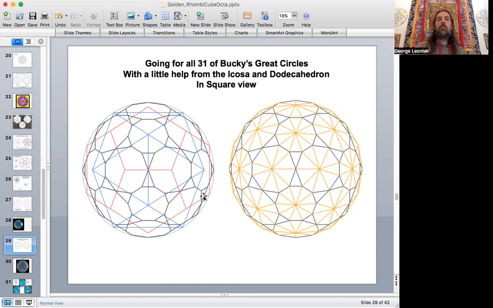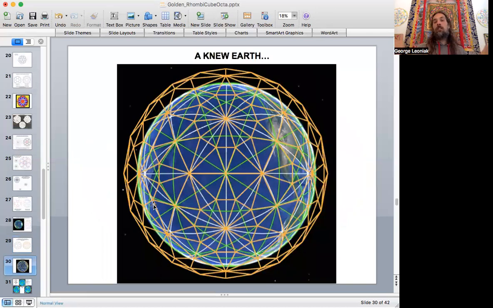So there's no optical illusion of the form sitting inside the sphere and the sphere is floating off in the distance, right? This is in contact, this is in contact. So now all I did is connect the vertices to the rest of the form, and all of a sudden I've got a central point in the decagon and a central point in the nonagon, which is what I needed. I had the rest of the hull, so now I just connect the dots between all that, and then I come up with this new form here, which is a new Earth grid, or a new Earth, I like to call it, the new Earth model, KNEW Earth model.